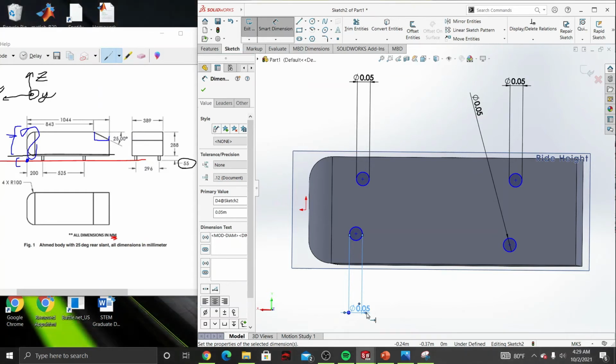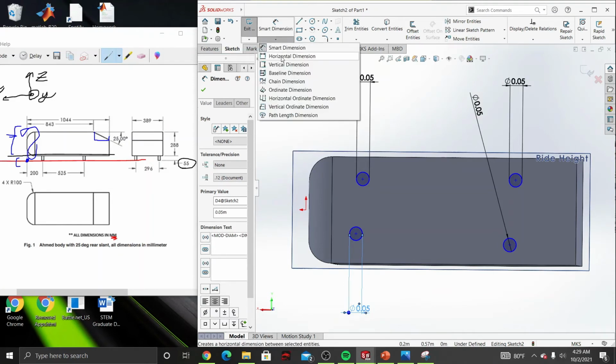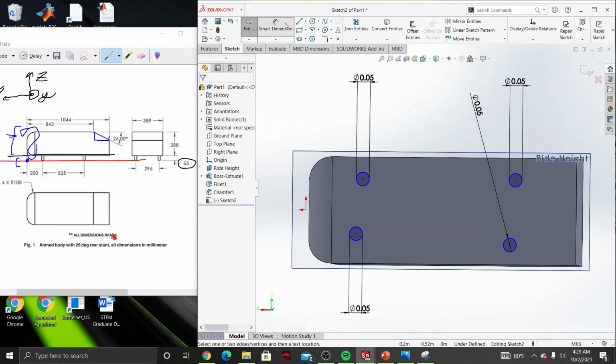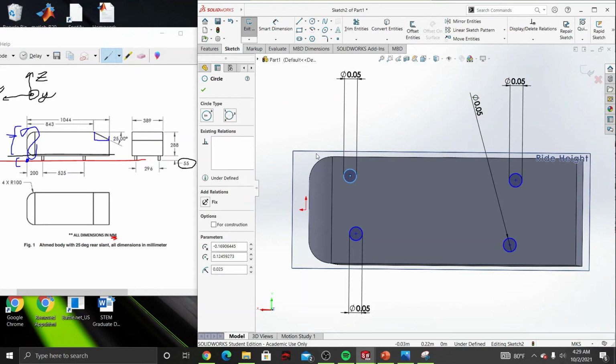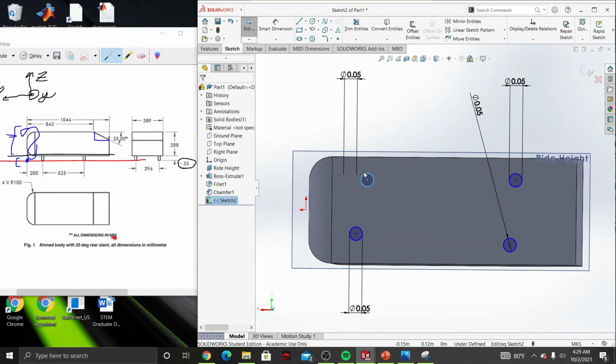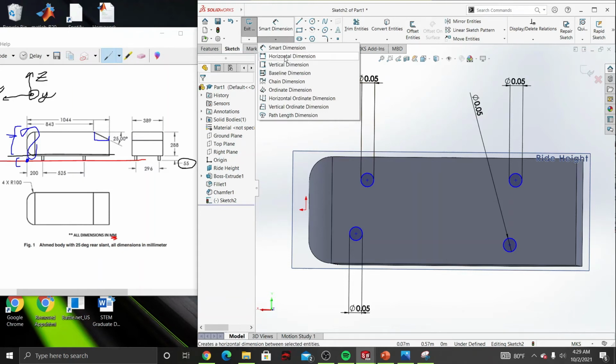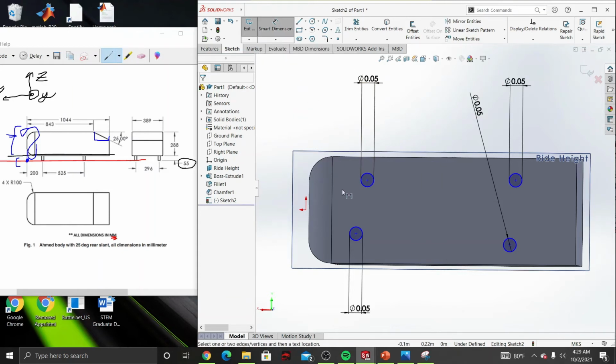And so to do that, we want to click down and, so let me take a step back for a moment. I want to be able to move this circle and have all the other circles move along with it. So in order for me to do that, I once again have to use the smart dimension tool.